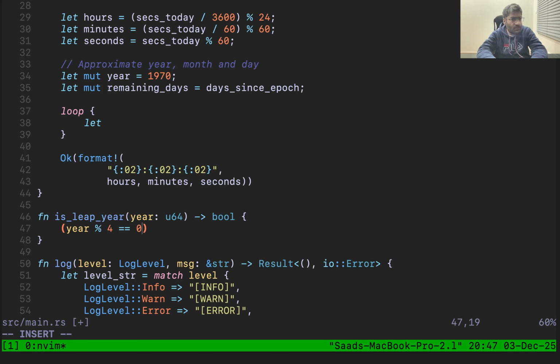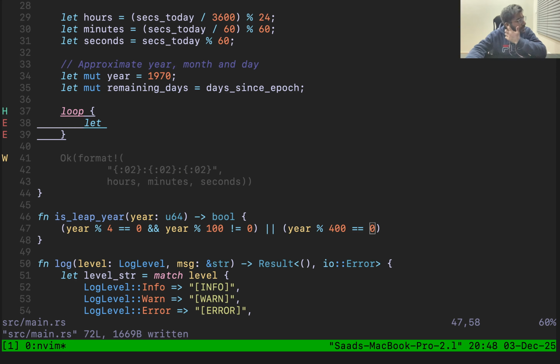Year percent 4 equal to 0, and year percent 100 not equal to 0, and there is an OR case, which is year percent 400 equal to 0. Okay, let me confirm it one more time. Year modulus 4 equal to 0 and year modulus 100 not equal to 0, using the modulus operator. Okay, so we now have the leap year check.